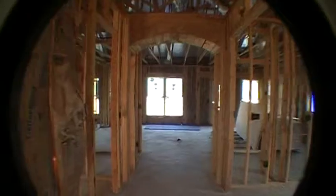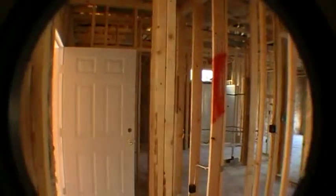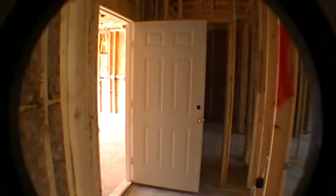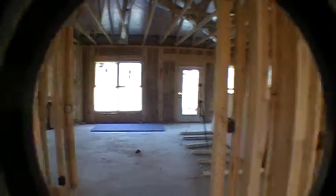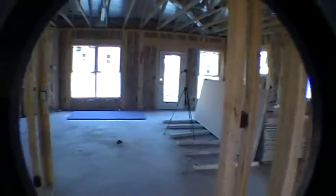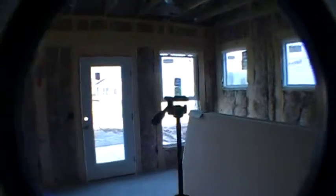Okay? If the camera looks a little weird, like a tunnel, that's because I've got a wide angle lens on here so you can take a look around. So I just walked in the front door, looking towards the back entryway, well, the garage entryway. There's your great room. Here's your library flex room. Bedroom number 2 is that way. Okay, but I'm going to set this up on a tripod here and go through a couple of things with you.